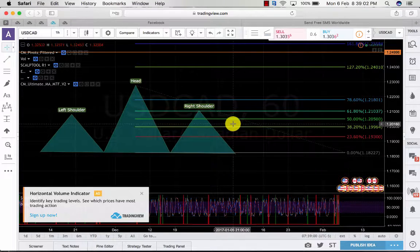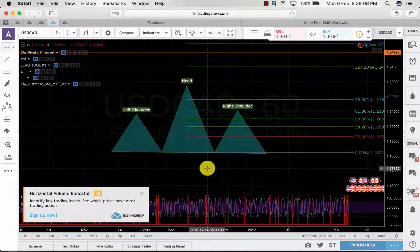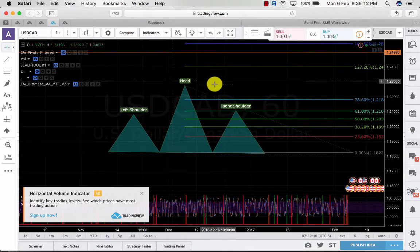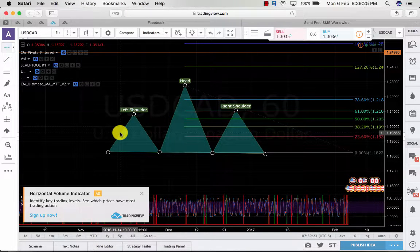What we're going to talk about right now is a new pattern that I have studied. I'm also going to talk about the head and shoulders, which is one of my favorites — in fact, it's the only pattern that I've managed to practice often. We're also going to talk about the weakness of the head and shoulders pattern.